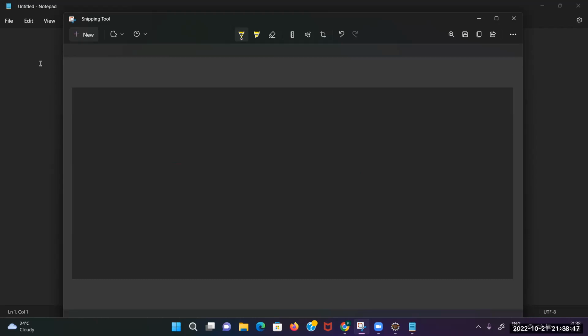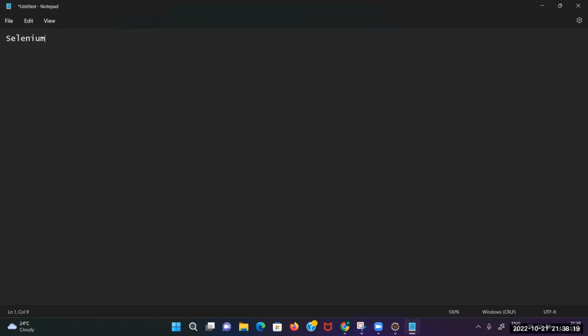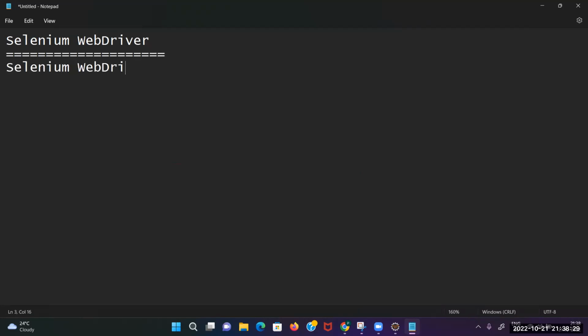So the first step: what is Selenium WebDriver? Let me define this first. One more time I'm writing the entire steps, please observe. Selenium WebDriver is an interface. Technically, it is developed as an interface only.